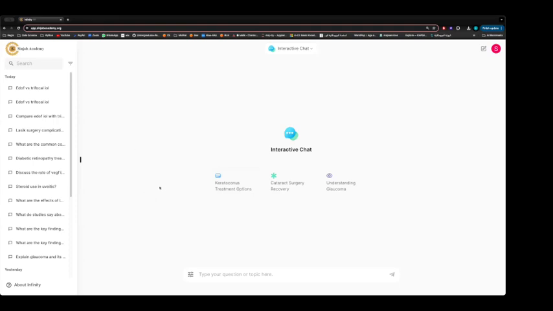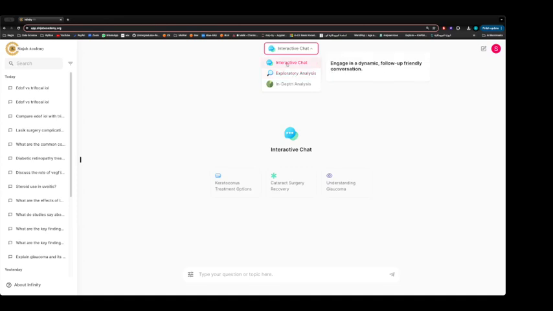So this is Infinity. I believe many of us have tried it already, but this is the new interface. Overall, I'm going to go over this really quick. In Infinity, we have 2 chatting modes so far. We have a third one coming very soon. You can access them here. So we have the interactive chat, and then you have exploratory analysis mode. With the interactive chat, you can go back and forth with the AI engine. With this mode, you don't. You just ask it one question, and it gives you a very long answer that gives you 30 references.